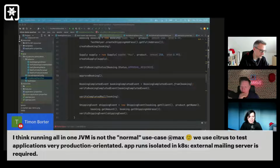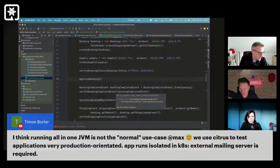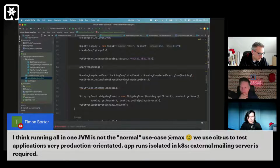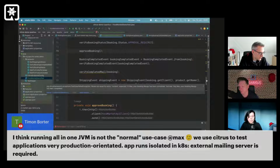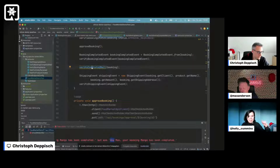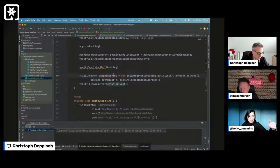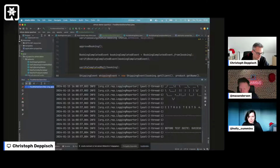Well, I like that angle: you have a nice type-safe API to try things with, and if you want to do a full-blown thing, it's basically the same API, but you can scale it up. Yeah, it's a really nice story because you can choose what level of the test pyramid you are at, but you don't need to learn a completely new programming model each time you step up a level in the test pyramid.